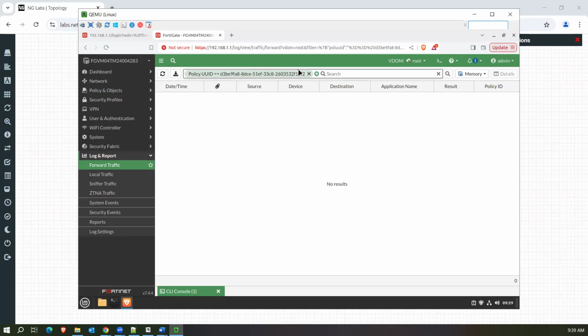That is the purpose of this UUID, and this is a unique number which we cannot change. This number has no effect in your configuration. It's only for log purposes. So please ignore this in configuration.